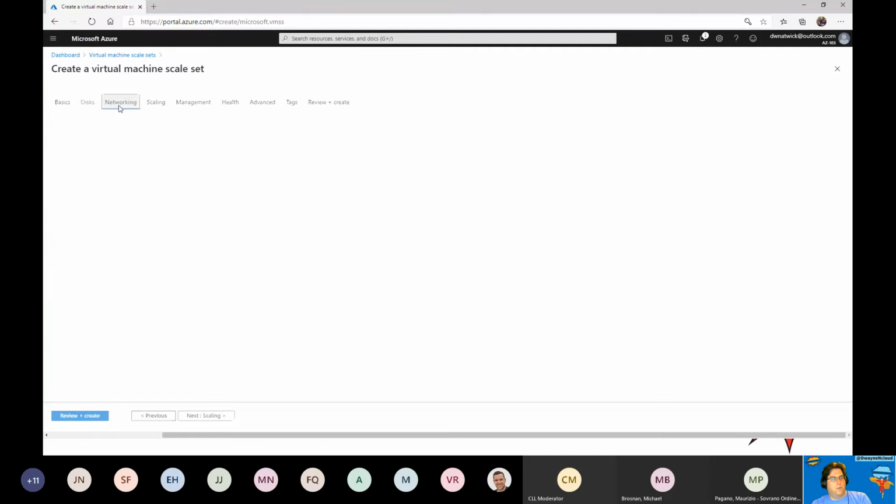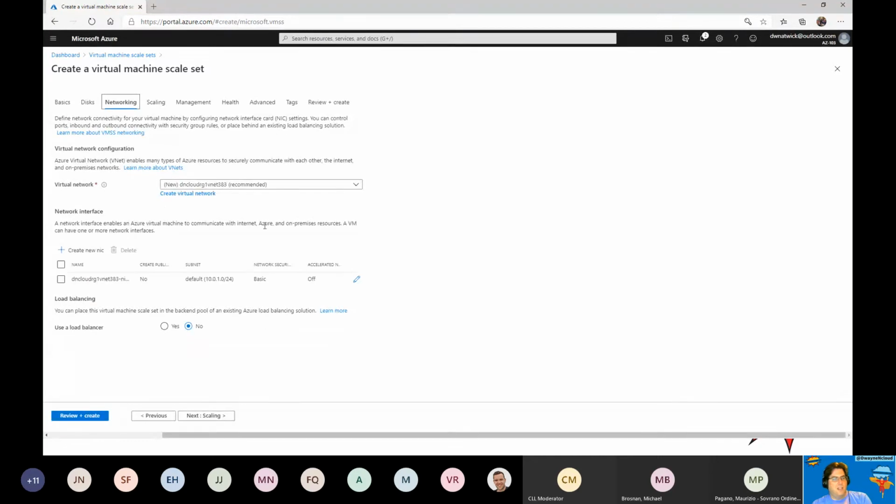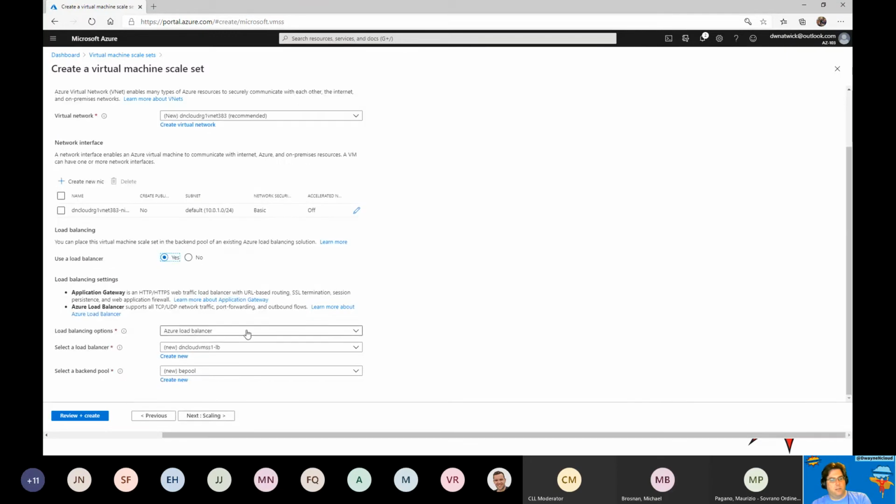Key thing here, we're going to create networking. One of the things you may be required to do is put a load balancer in place. You can create a load balancer, which is a best practice. If you have a virtual machine scale set, you're generally going to want the traffic to be directed equally to all of those virtual machines. So it may ask you to create a load balancer, and you can create it right within creating your virtual machine scale set.